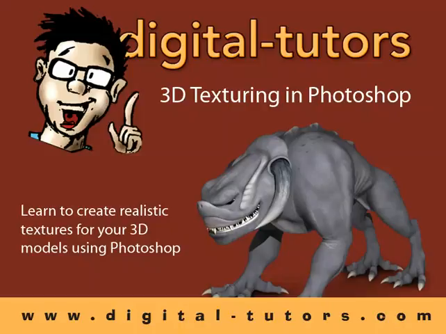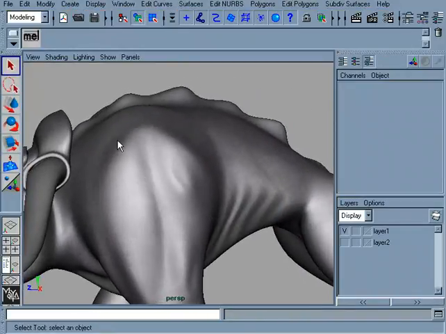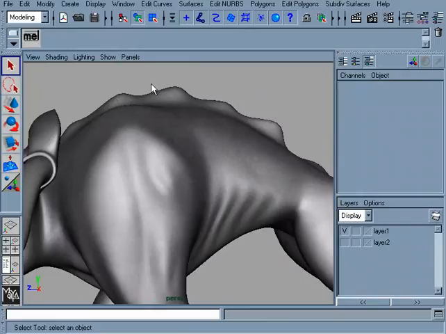In the previous video, we created the light underbelly for our monster. So in this video, we'll go ahead and start to create the darker areas that run along the monster's back. Okay, and if I take a look at Maya, the areas that I was talking about on the monster's back are these raised ridges right along here.